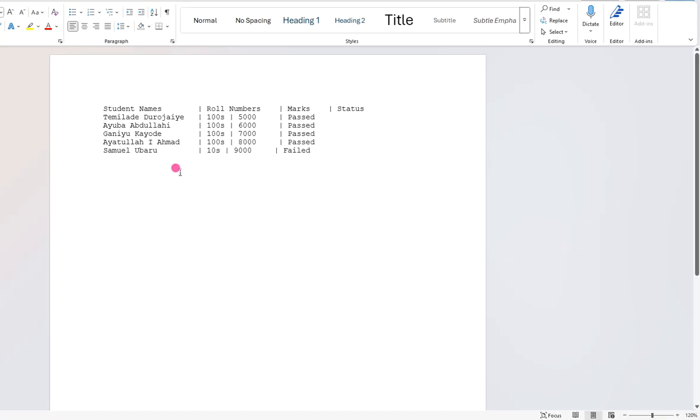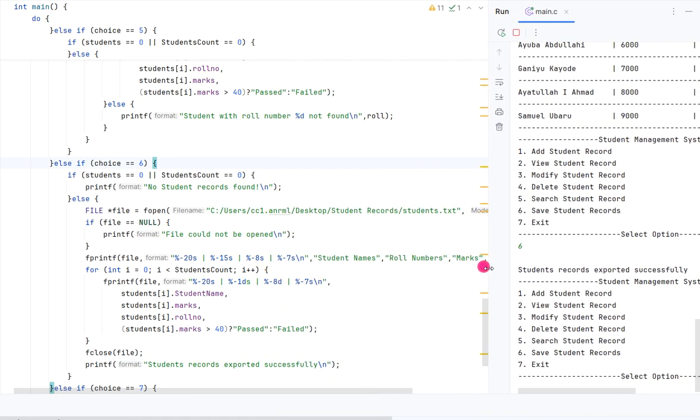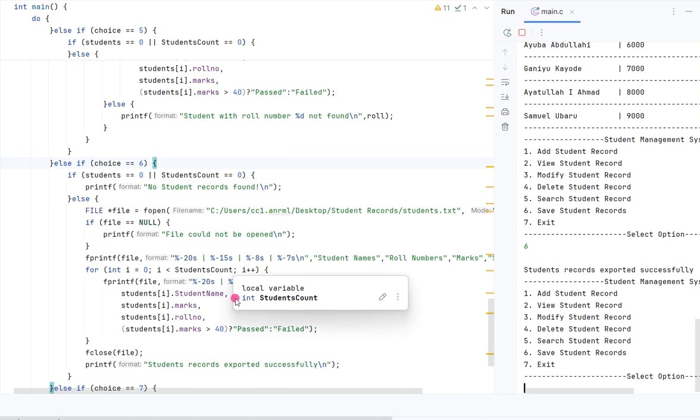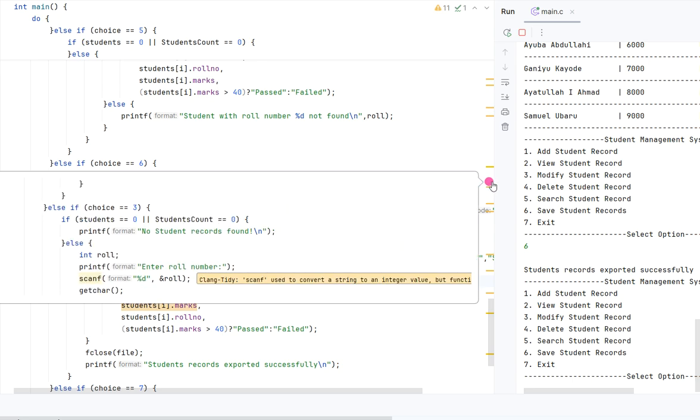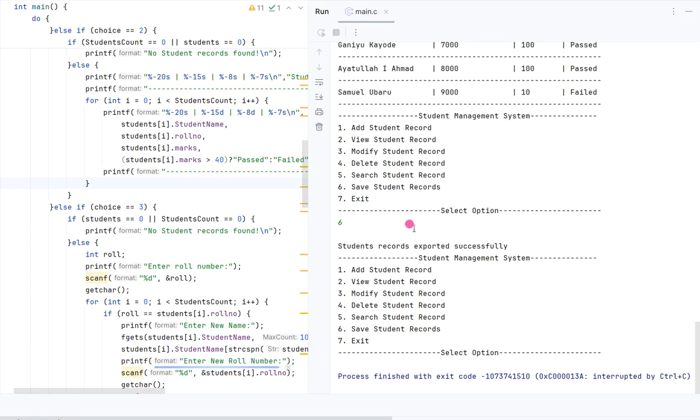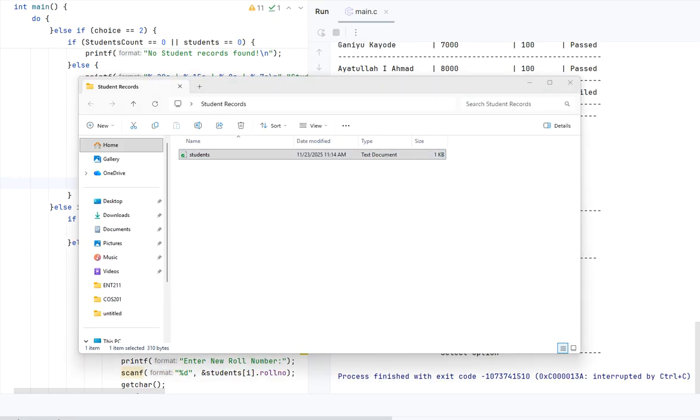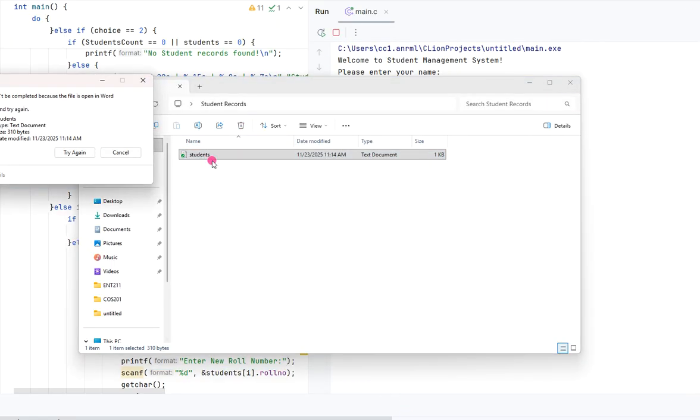Yes. Something happens, something wrong with the number. Yeah, our student record exported successfully, but we have a minor error.